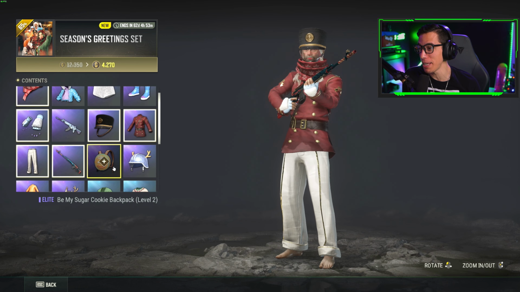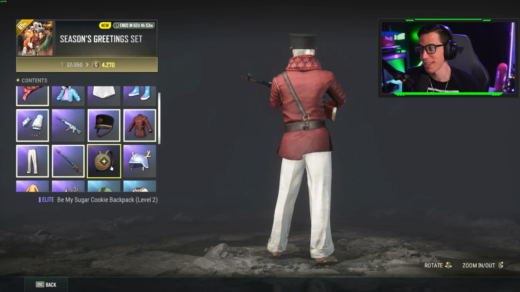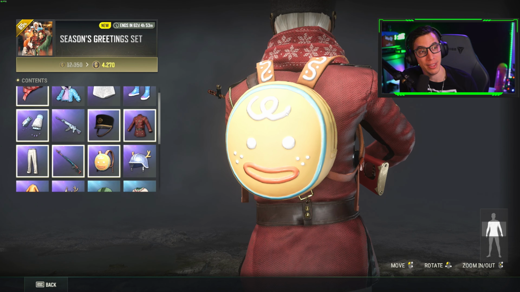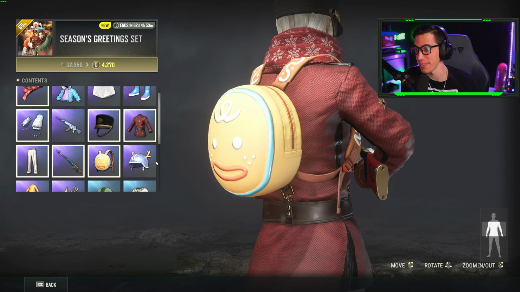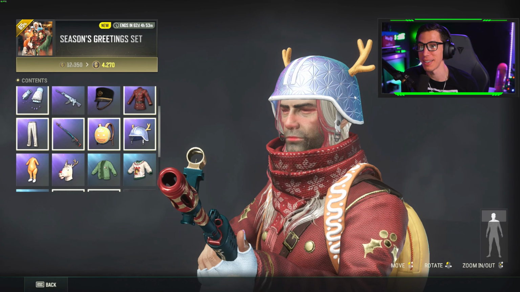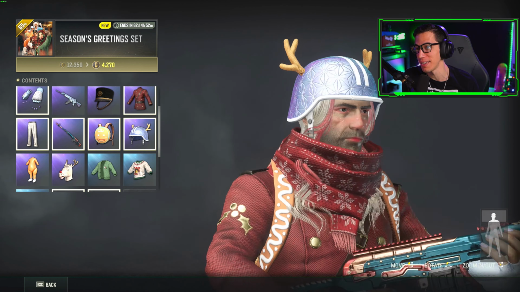Look at my sugar cookie backpack. What's that freaking line in Shrek? The Muffin Man. That's funny. Level 2 helmet. Oh, another reindeer helmet. This is a second reindeer helmet they've added. That's cool.